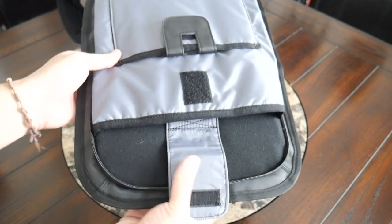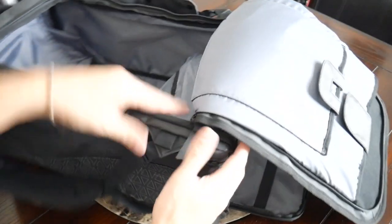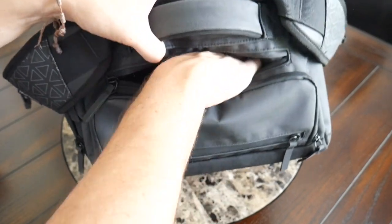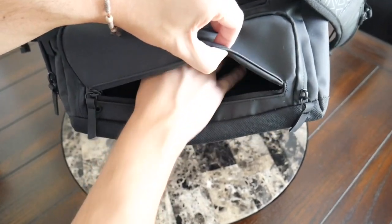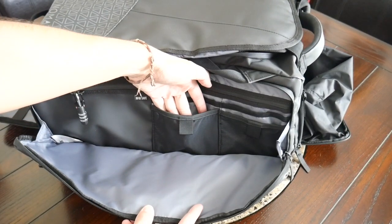You have a large main compartment with a clamshell style opening that you can load with a bunch of stuff. It has a ton of space, a dedicated tablet and laptop sleeve on the flap, and tons of organizational options that are very well integrated. You have a shoe compartment that's well integrated into the main area. You have quick access pockets along the front with a fleece lining. There's a really unique take on a water bottle pocket — it has a sort of waterproof area that can hold a water bottle separately and also works as a compartment for wet or dirty clothes. And there are exterior compartments with tons of small pockets for all your tech items and travel stuff.